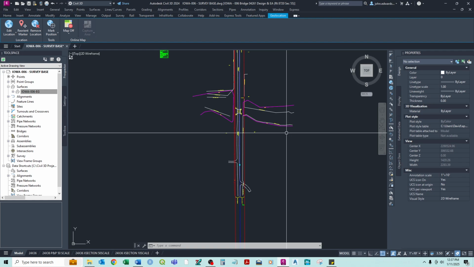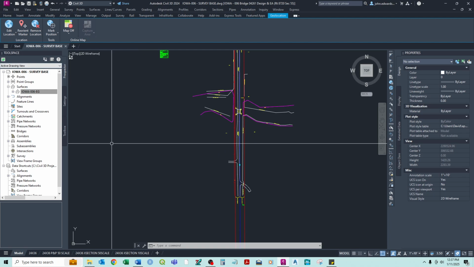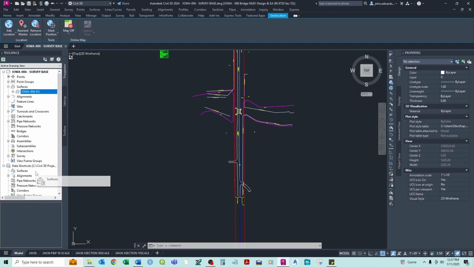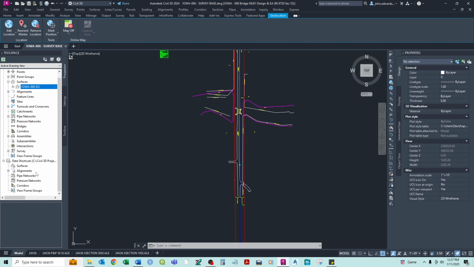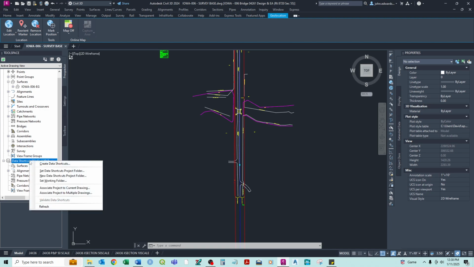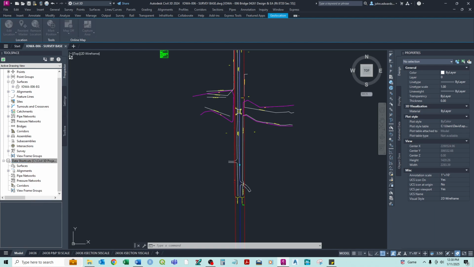And the one last thing we need to do is in our data shortcuts. We have a shortcuts folder, but we don't have anything in the shortcuts folder. But now that we have a Civil 3D object, we can put that in the shortcuts folder and be able to use it for any drawing associated to that folder. So if we right click here, and I'm now going to create a data shortcut, not a folder, create a data shortcut.